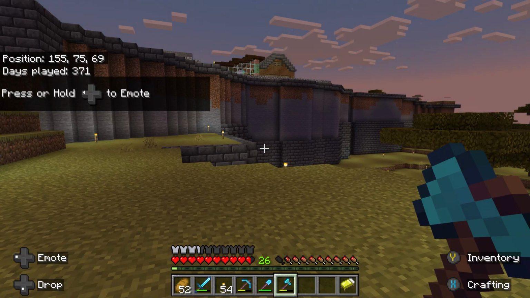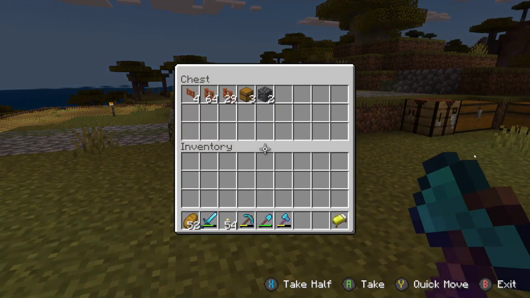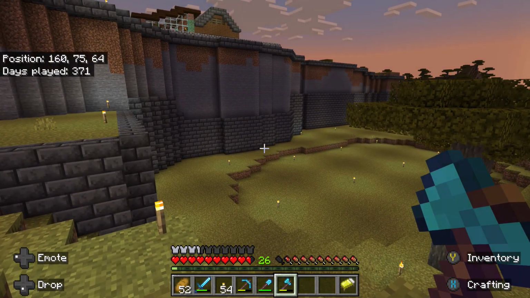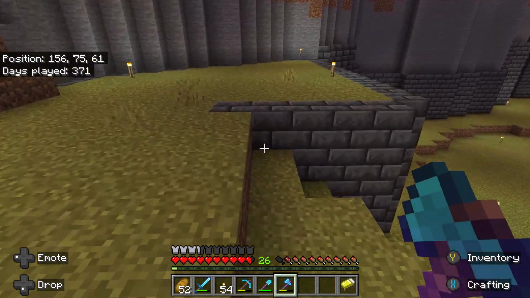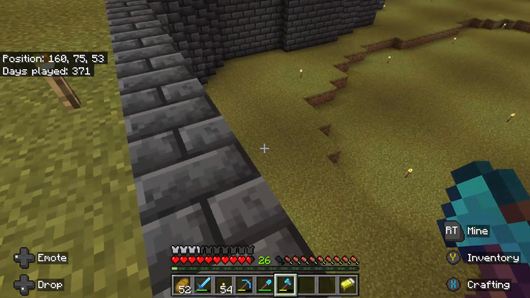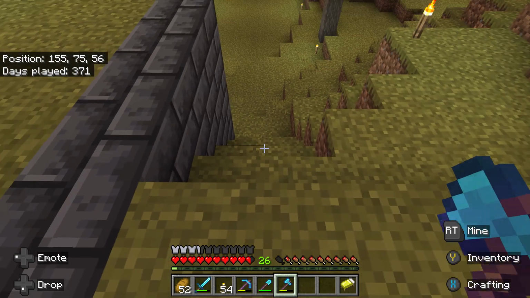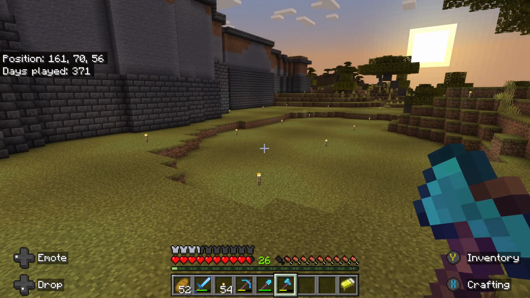Did a little work. Put up all but two of the deep slate that I had all along. Smoothed a little bit out here. Ooh, careful. I figured this is a good way to get up and down to the area.